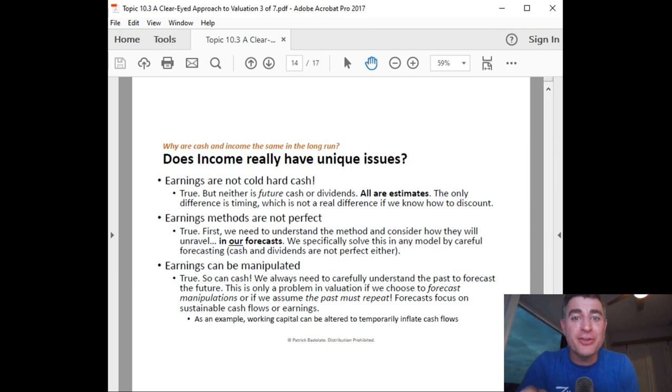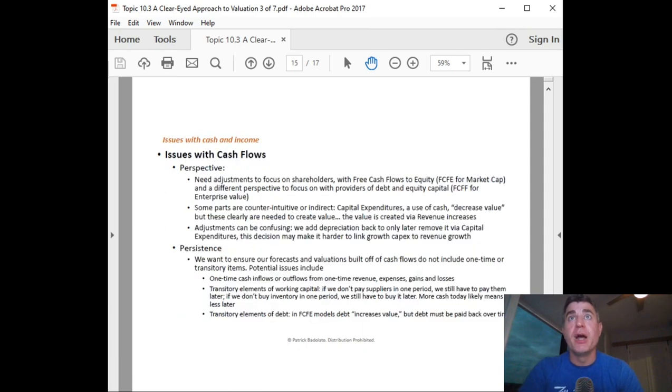You can clearly manipulate cash flows, right? Don't pay your bills, your cash will be higher, but that's not representative of what they'll be in the long run. So you can have issues with cash and income and everything else, but the difference is in our forecast and valuation. We are making our own forecast, so we shouldn't be building in manipulations or misrepresentations or any other issues. We should be forecasting what we think represents the economic reality for the company. There are forecasts, we can take ownership of them, and that's what we're going to use in valuation. All right. Some incremental issues with cash flows that are worth noting here.